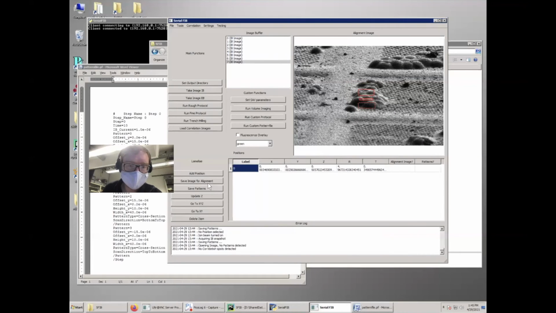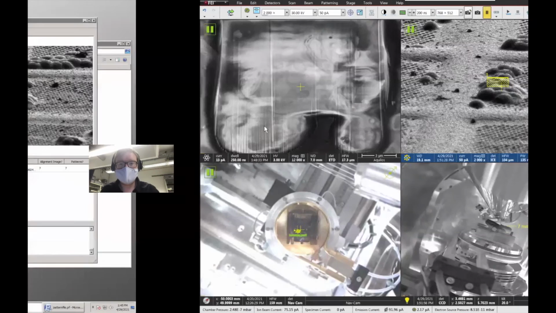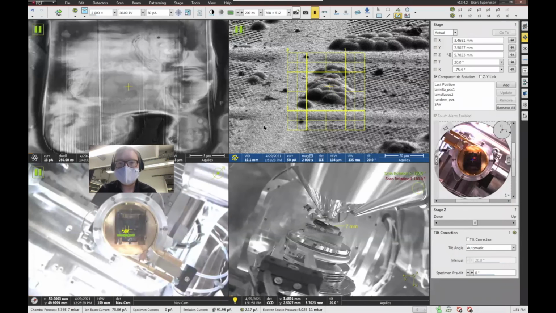You select the position that you want this to correspond to, and you press again these two buttons, save image for alignment and save patterns. And then there's this button, run custom pattern file, which is simply corresponding to the custom milling here. And if I press that and go back to the microscope, you'll see this.